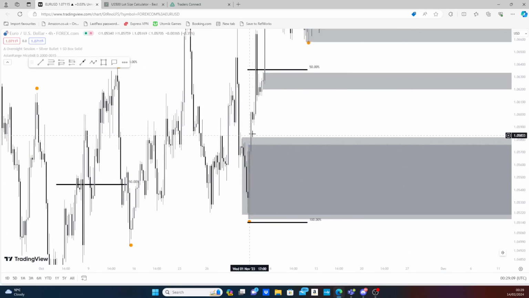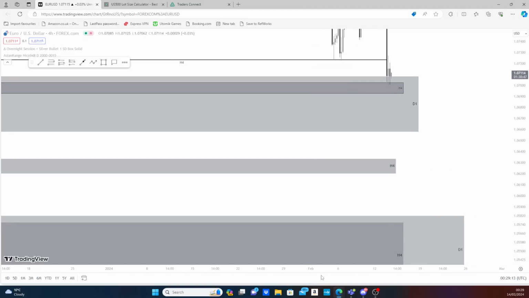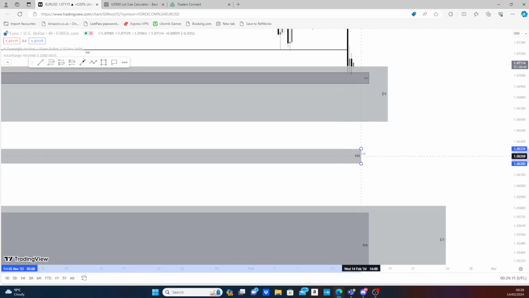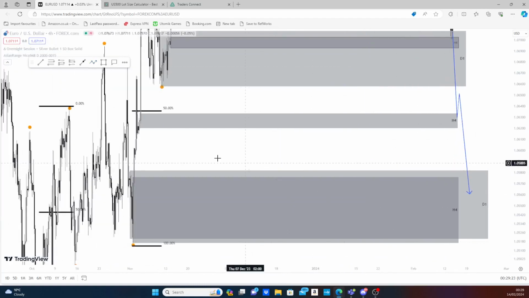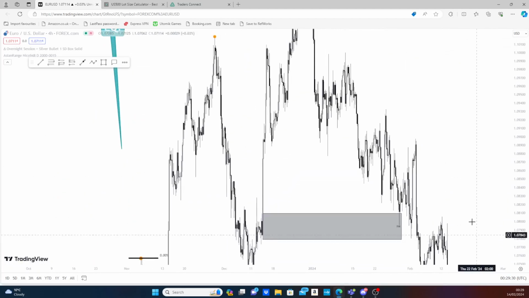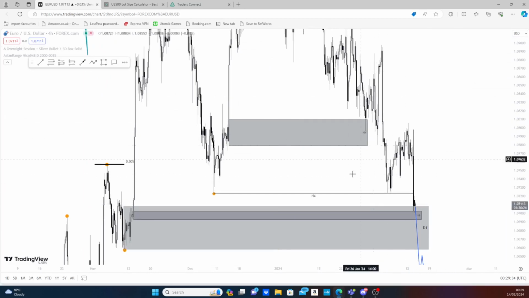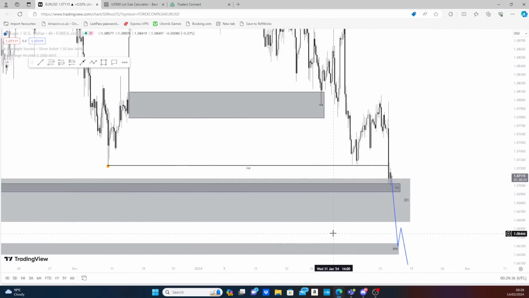We have a very clear fair value gap over here. So in price, I'm anticipating price to at least come down to the discount, to this level, but really down to this level. And that's because we simply haven't had a discount for this low. So price is going to rebalance inefficiencies in the discount, as we've seen an overall shift in structure from bullish to bearish with this break of structure here, as CPI has now happened for February.